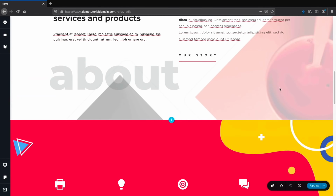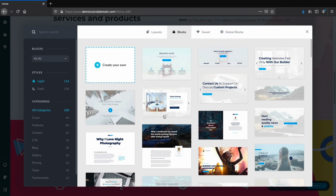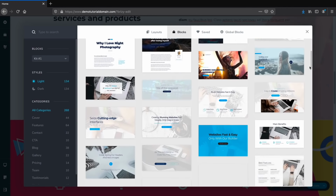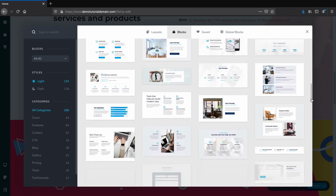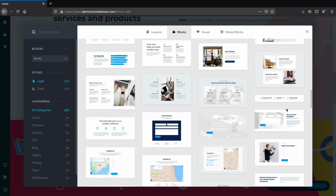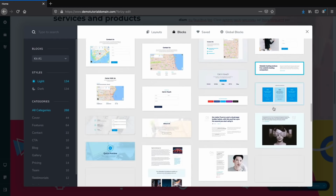However, I want to add something in between because this just doesn't look good. We have too much going on right here. So I'll incorporate images in between to break up all of this color and stuff that's too close to each other. I'll click on this plus icon, and under kit 1, I'll insert a block. The block that I use adds a little bit of design emphasis and takes away from all of this scrunched section.